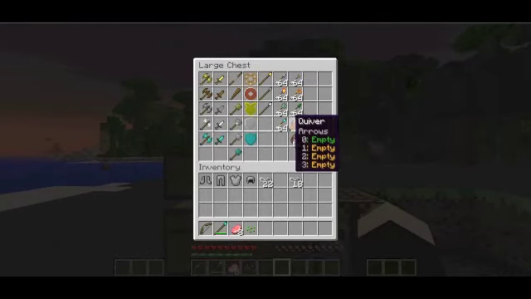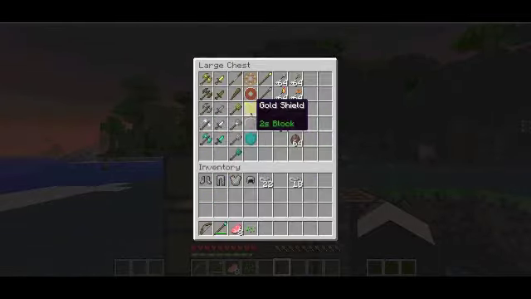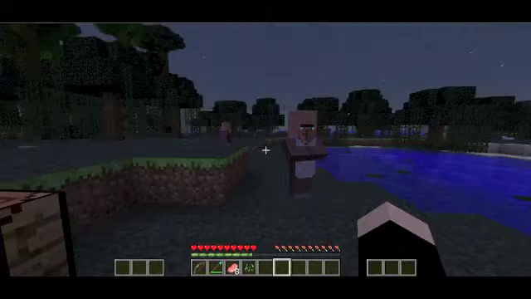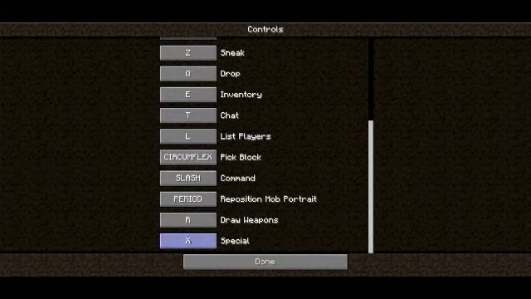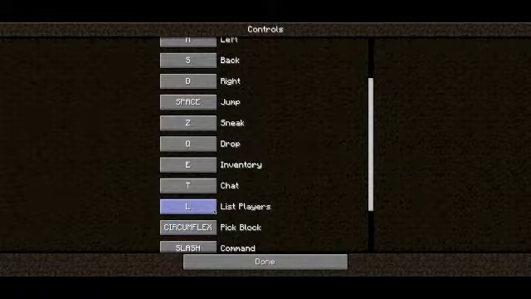Now over here, you have the Quiver, which is basically like a holder for your arrows, so more inventory space. Crafted with 7 leather like so. And with these quivers, you can do special abilities. If you press Z, it will be your special for your arrow, but you can change it. I have mine set to X, because Z is my sneak. I just like having Z as sneak. But whatever.